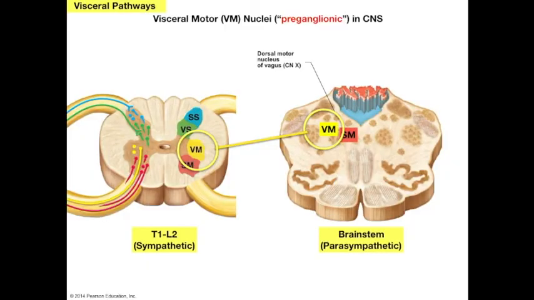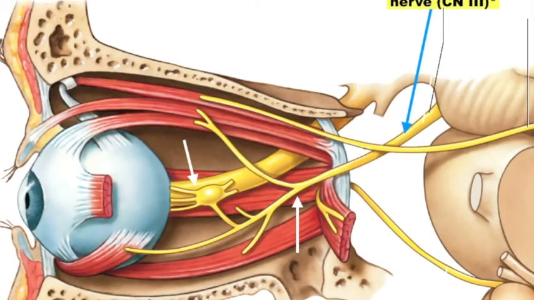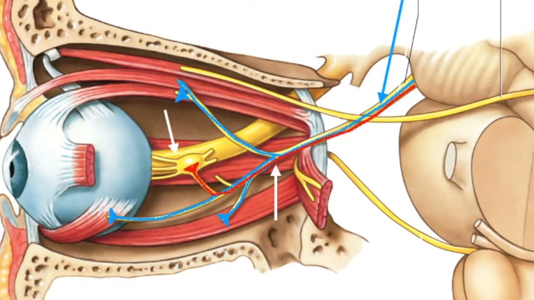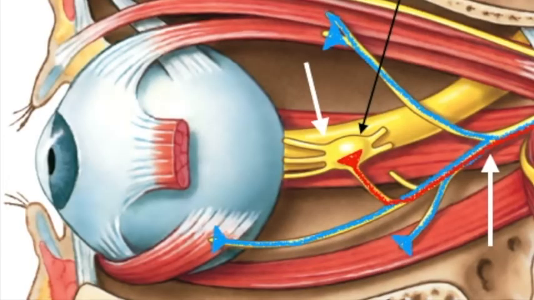So let's go back to the somatic motor neurons of the oculomotor nuclei controlling the eye muscles. Axons leave the brainstem, branch off to connect their axon terminals to the skeletal muscle fibers at the neuromuscular junction. Axons of visceral motor neurons exit the brainstem toward the peripheral target, but do not innervate that target directly. Instead, they enter a ganglia, or more specifically, an autonomic ganglia.